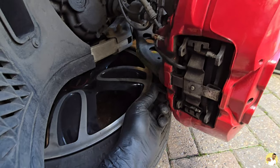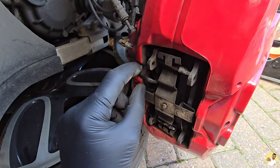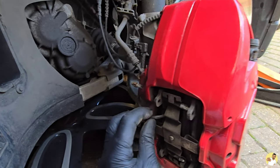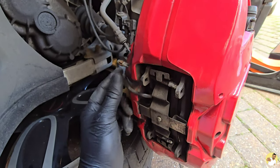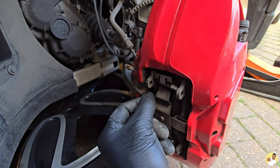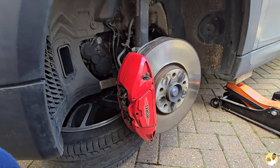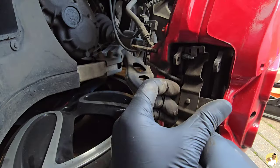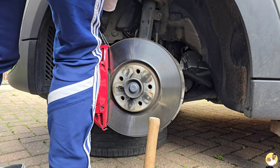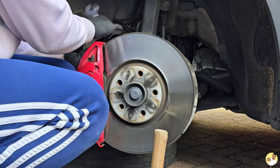After taking the wheel off I made a start on removing the pads. All I'm doing here is knocking these pins out through that hole — these are just the retaining pins for the clip. You can also see the sensor, which is what indicates low brake pads on your dash. Once we've got these pins out, we take the clip out, remove the sensor and the pads, then take the caliper off. After removing the retaining clip, knocking the pins free, and prising the worn pads back, I cracked off the bolts holding the caliper on — they were tight but eventually it came free.